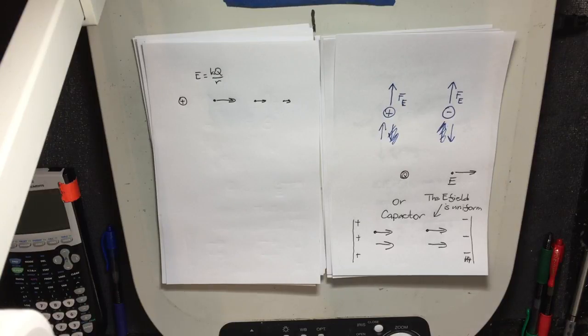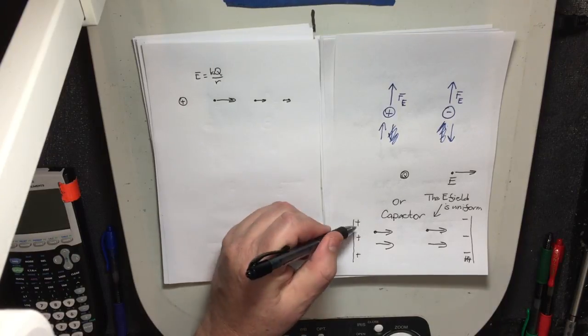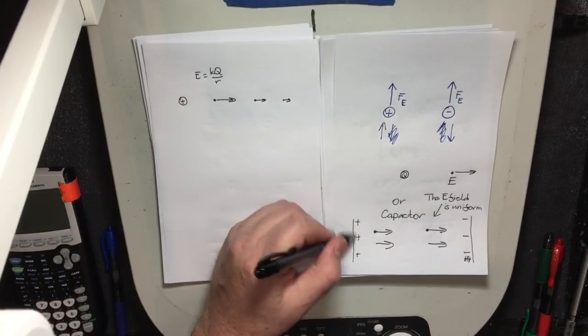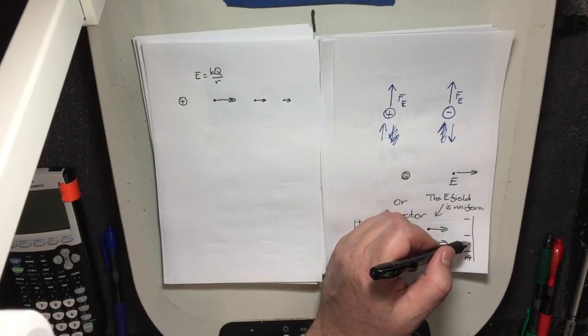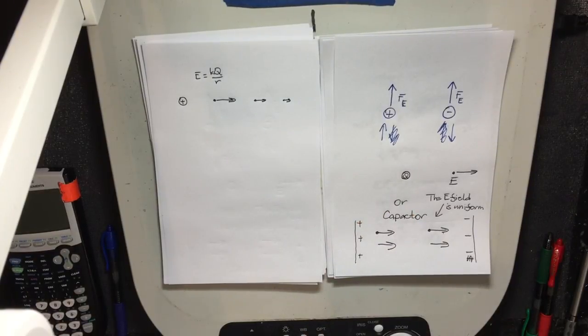Yes? So why the capacitor, or the arrows going in the same direction when the positive is on one side and the negative is on the other? Well, really what I'm showing here is that this is a positively charged plate, a deficit of electrons. This is a negatively charged plate, an excess of electrons. It sets up an electric field between those two plates of a constant E field magnitude and direction.